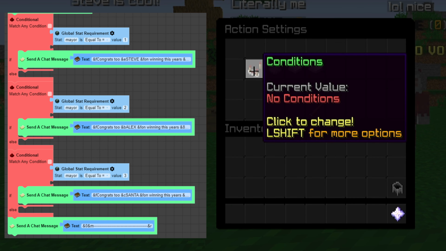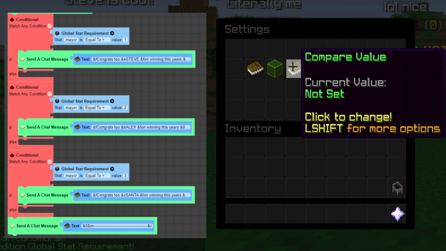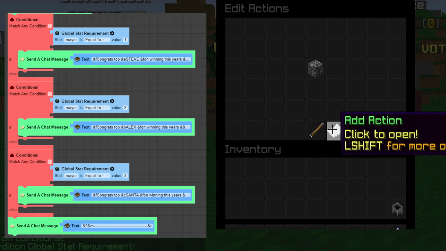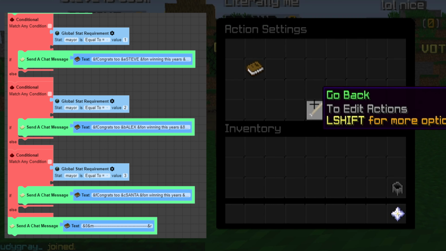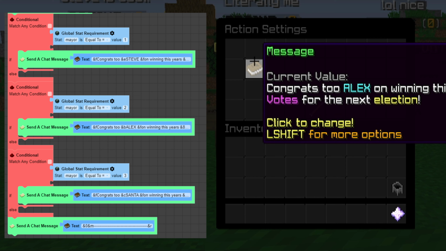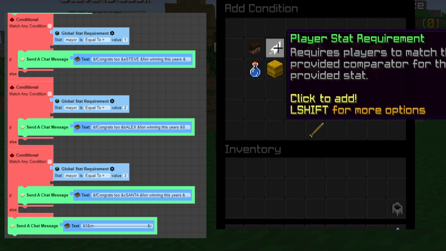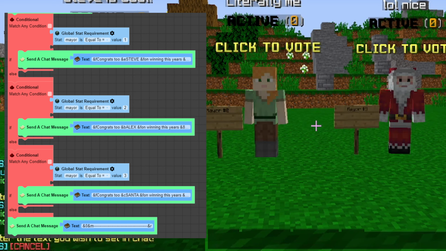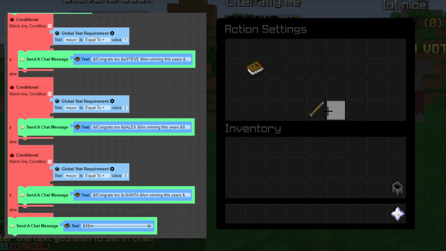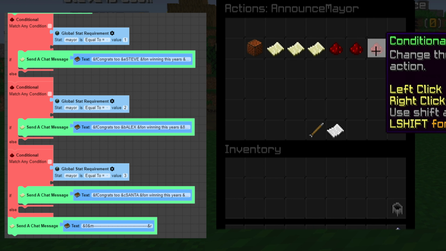Then we'll do another conditional. Here, instead of checking for Steve, we'll do mayor equals 2. This would be Alex. And we'll just send another message. Again, I have these on the side, saying that Alex won. Then we'll have a final conditional for Santa. Basically in here, we'll just check if mayor is equal to 3. Which, if it is, then we'll go inside here and send a message, Santa won the election. And now these 3 will only show depending on the winner of the election.